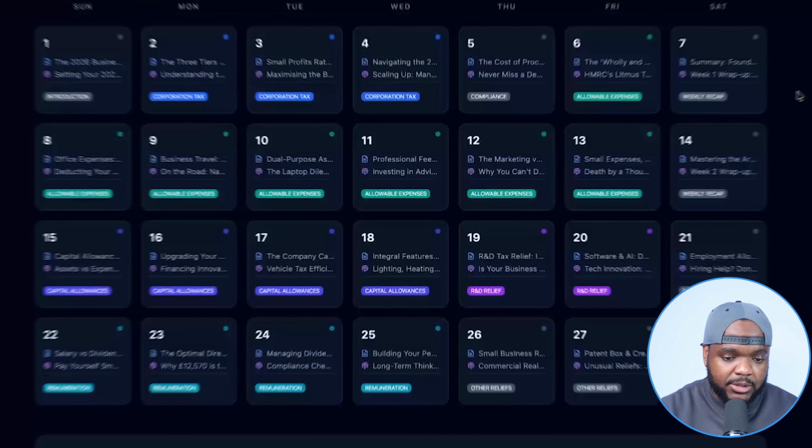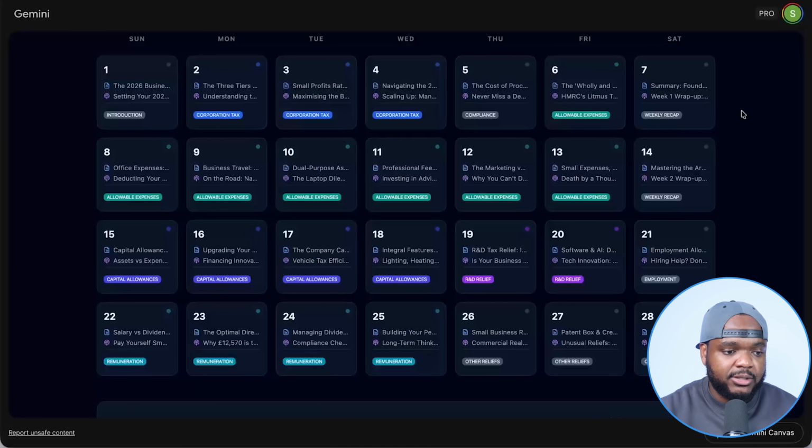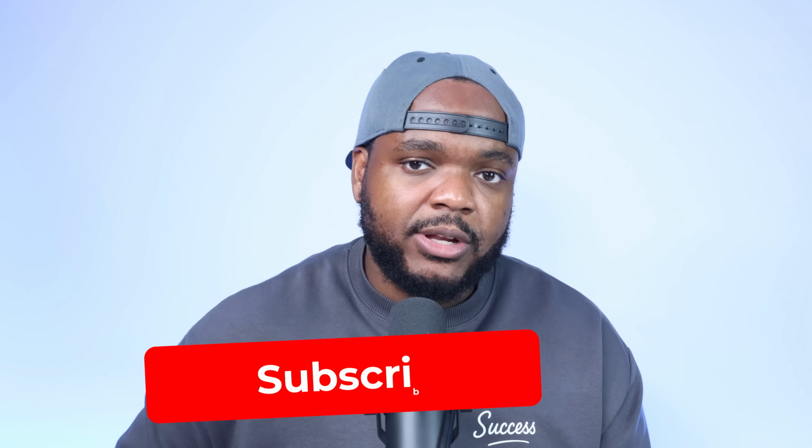So for the most part, I would say that those are some of the most interesting features when it comes to using all of these different new features within Gemini. Again, guys, there's so many others. There's always new ones that are coming out. And I've got a list of videos that I'm going to be releasing over the next few days.